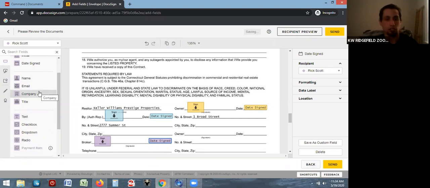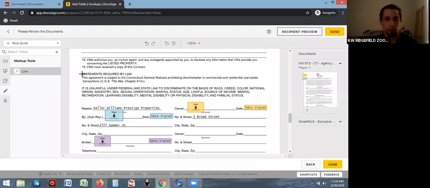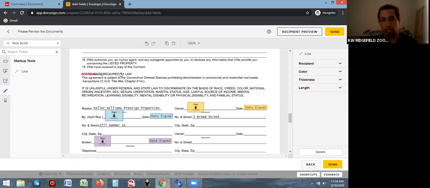If you do need to strike something out, if you go on the very left-hand side to this little pencil, it says markup tools. There should be only one option in it. It's the line. And this is used for striking something out. So you just click and drag. And now I have a strikeout there.